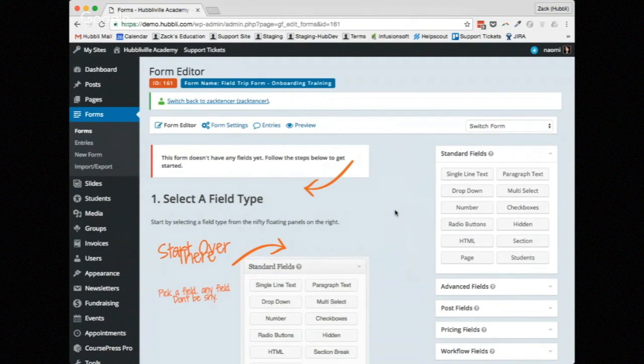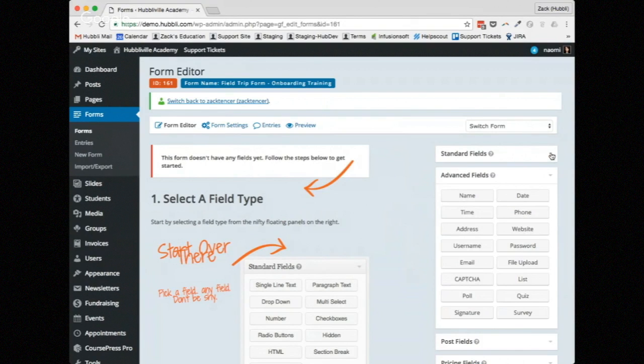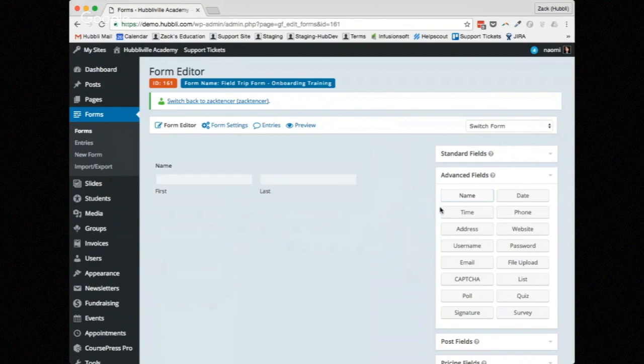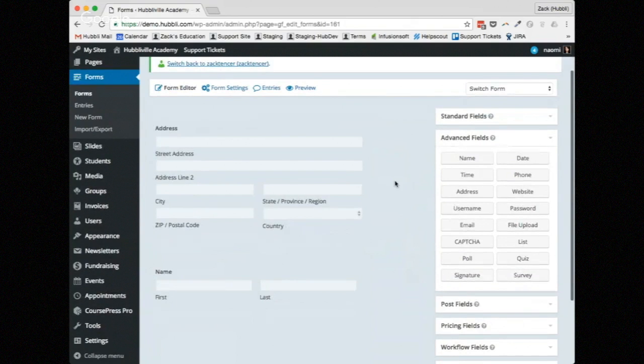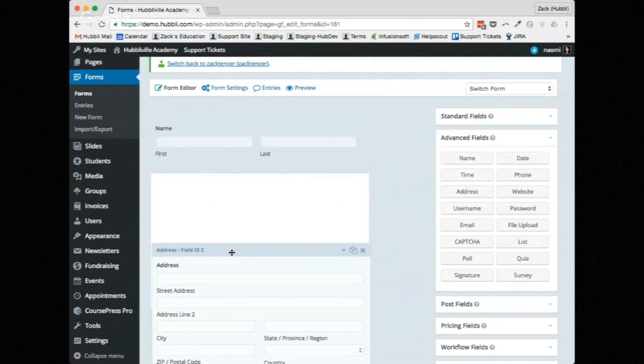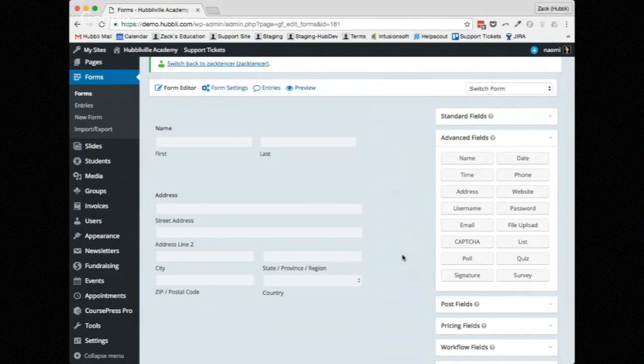It's basically like a drag and drop editor here. And so there's two ways to get the field into your form, which is over here. One, you can just click on it. So if I click on name, there it is. It appears right there. The other way is to actually just drag and drop. So if I take address field, I can just drag it in. Oops, it looks like it went on top, which is great because I actually want it underneath. So I can show you how easy it is to just drag and reorder as well.